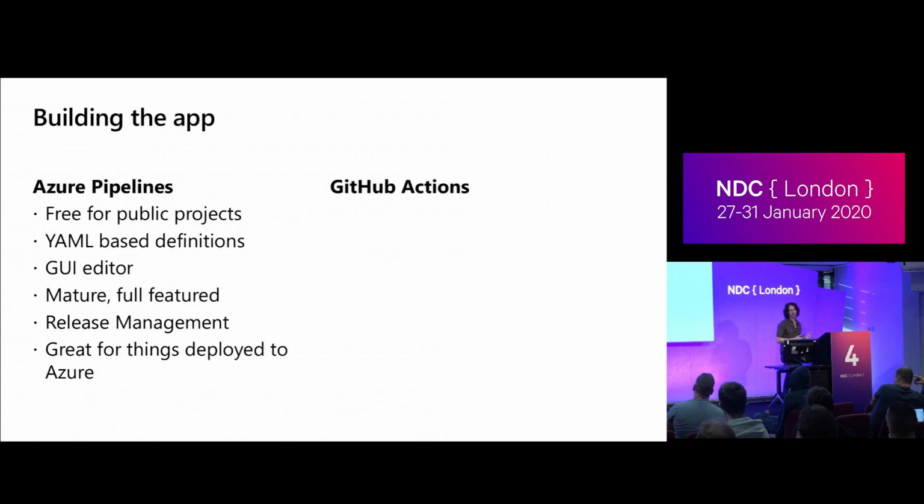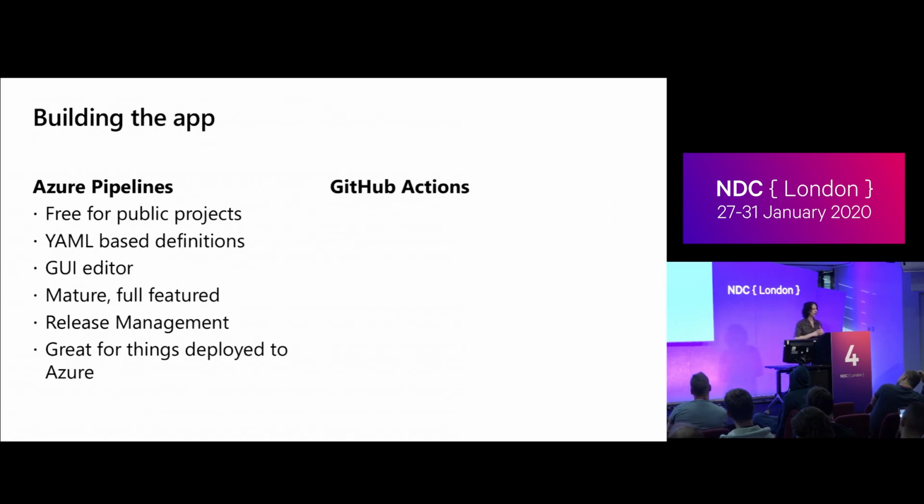Pipelines is full-featured. It supports things like code coverage, displays all the test results, analysis, reporting. There's a lot of stuff that Pipelines does. It also is very tightly integrated with the release management capabilities. So you can decide, hey, I built the thing. Now I need to get it out. And there's a whole separate set of tasks and processes that DevOps has that is quite good at that.